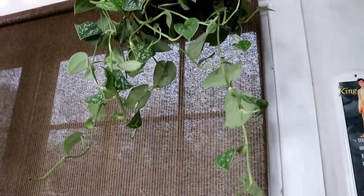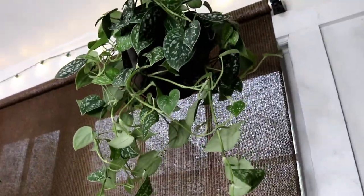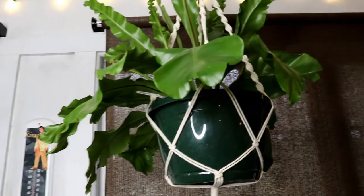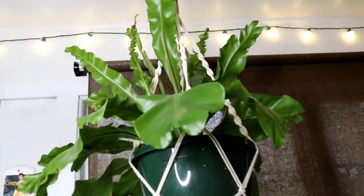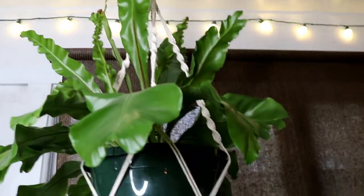Okay, so next up, I have my Scandopsis pictus right here. This one is the Aguirus or Argyrus. I've heard it said both ways, so let me know which is correct. But yeah, it's the one with the little speckles. Then on over to the right, I have my bird nest fern, which is needing a drink. So you see how the bottom ones droop and the top ones stay firm and sticking straight up? That's how I know it needs a drink.